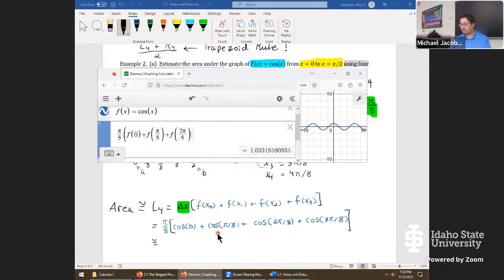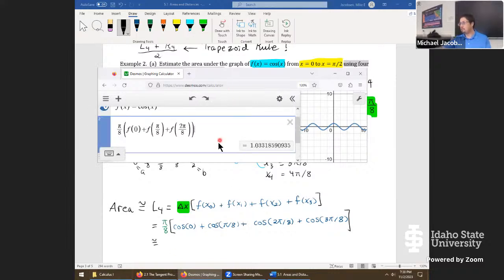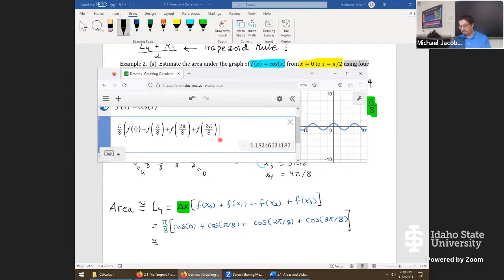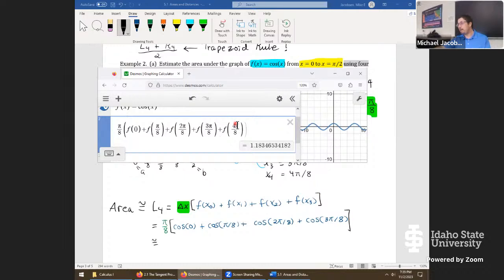For example, kind of go like this. Oh, geez, don't do that. So plus, and then 3 pi/8. Then plus, and finally, here's the 4 pi. Oh, I went too far, didn't I? That's 1, 2, 3, 4, one too many. Don't go too far like that. So we should end right here.